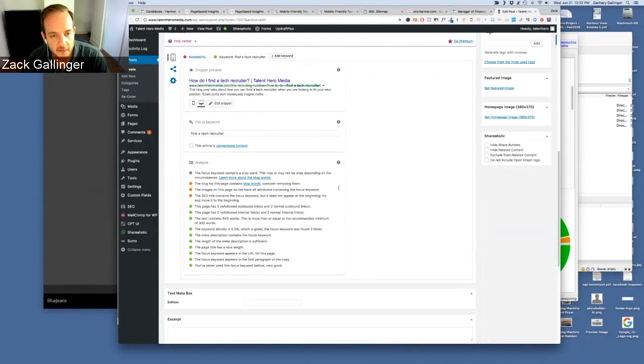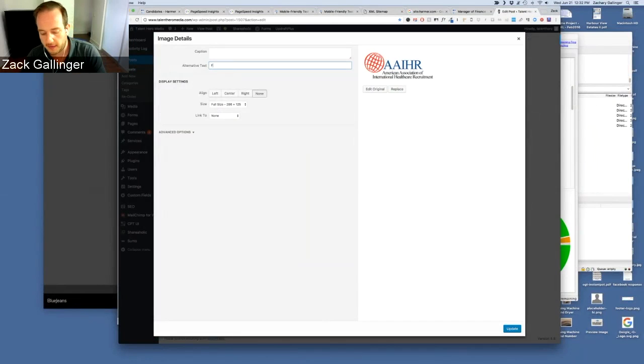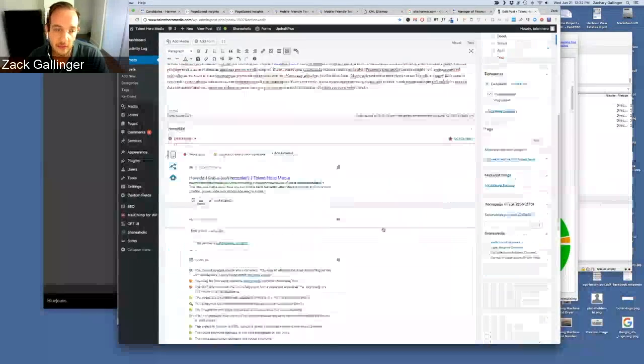Next thing, the images on this page do not have alt attributes. Alt attributes are typically designed for screen readers or people with visual disabilities, but they can also help you with SEO. So if you've included images and you have text to describe that image that's appropriate to contain your keyword, make sure you insert it in there in some form. It doesn't necessarily have to be the full keyword. It might just be tech recruiter in this case. But for SEO purposes, that helps you as well.